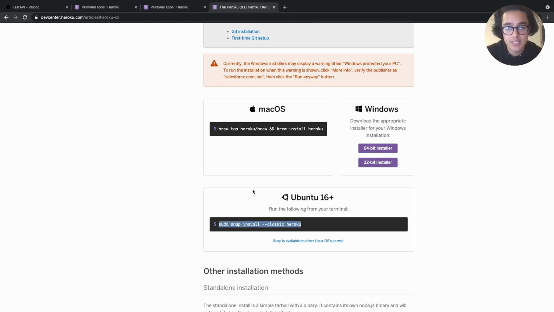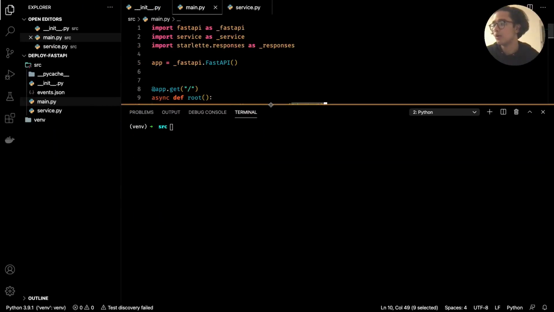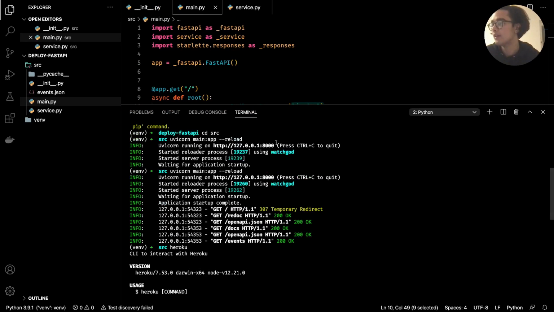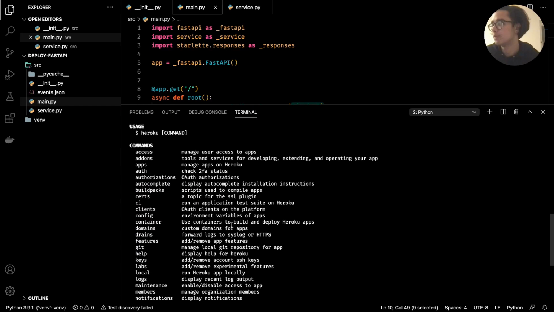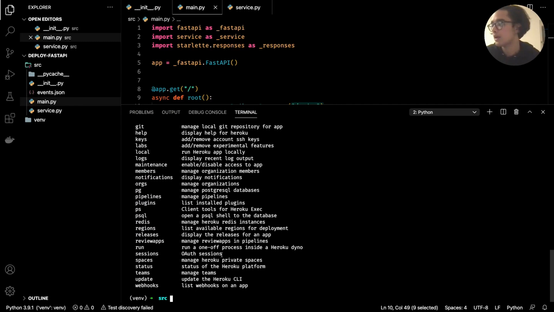In my experience, I've installed Heroku on all three, and it's very straightforward. There's not much you have to deal with. Just follow the installation and Heroku will be up and running. To check that Heroku is installed, you can just type in heroku, and if you see these commands, then everything is good.